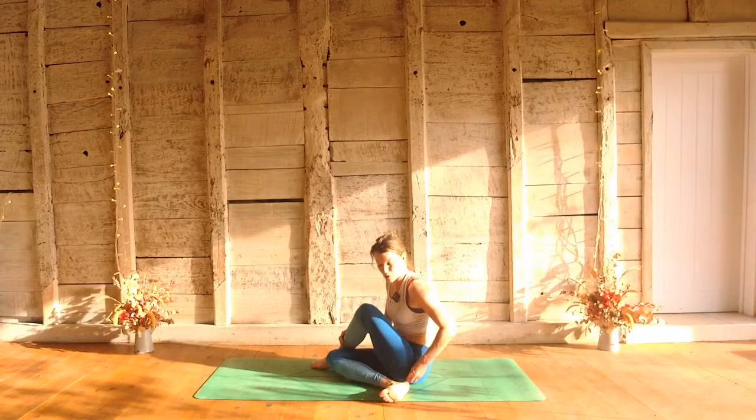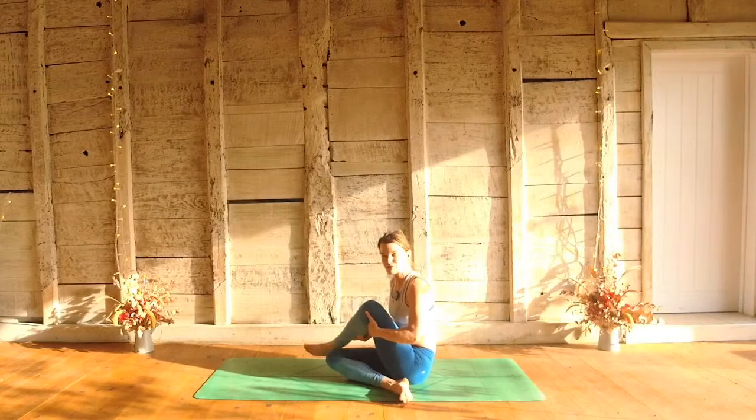So right heel, if that didn't make any sense, don't worry. You're just gonna bring your right heel to your left sitting bone. Left sole of the foot comes up and over that right thigh, coming into Ardha Matsyendrasana this side.